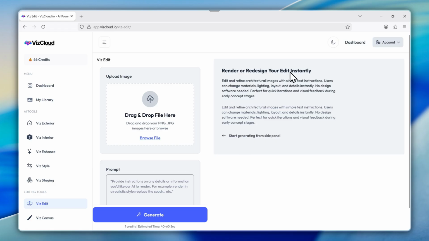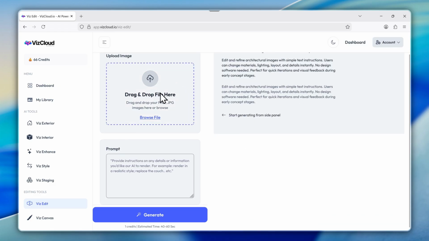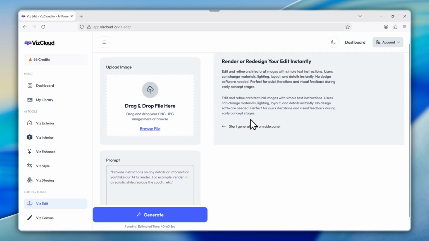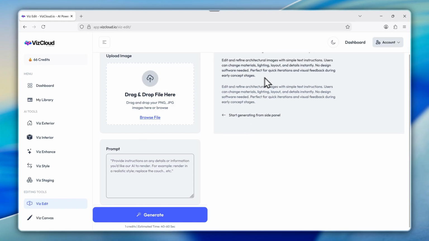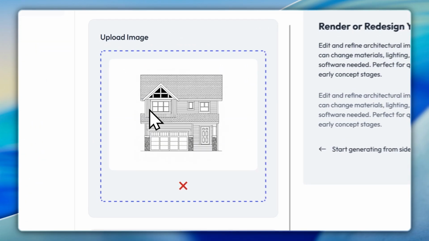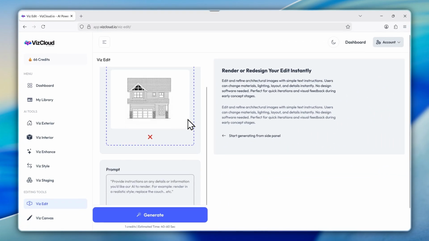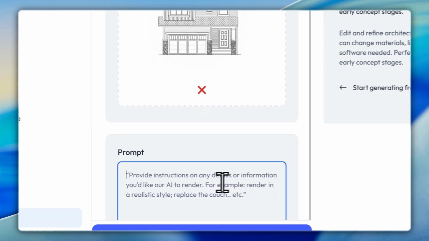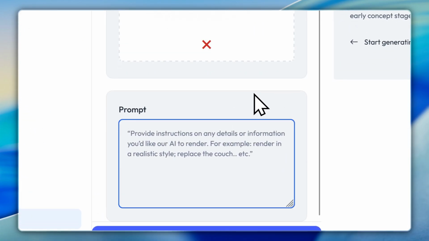There's not much to it. Essentially, there's a place to drop your input image and a prompt text box. The AI is powerful enough to understand what you want to do. You simply tell it what you want by writing text instructions. So let's drag our input image that we prepared earlier into this box right here, and below it, we'll start writing a prompt. We want to be very specific about what we want here. Essentially, we're creating a 3D rendering from this drawing with some specific colors. Just remember that images have to be under 8 megabytes in size.